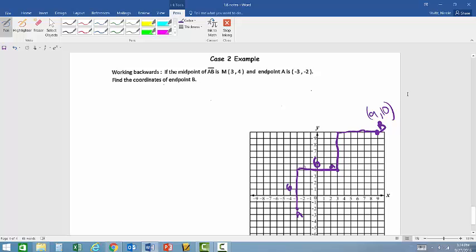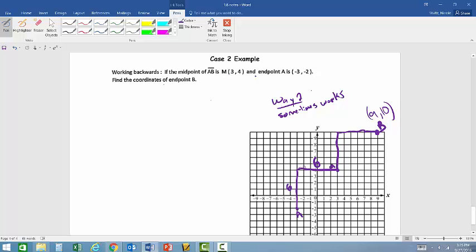So graphs are nice, counting's nice, but again, what if I give you decimals? What if you have fractions? What if you have really big numbers? You don't want to count all that. So we're going to do the algebraic method. All right, so this is way 2. We'll call this way 2, and we're just going to write that it sometimes works. It's totally legit, but again, if you have big numbers, it's not always going to be the best method.